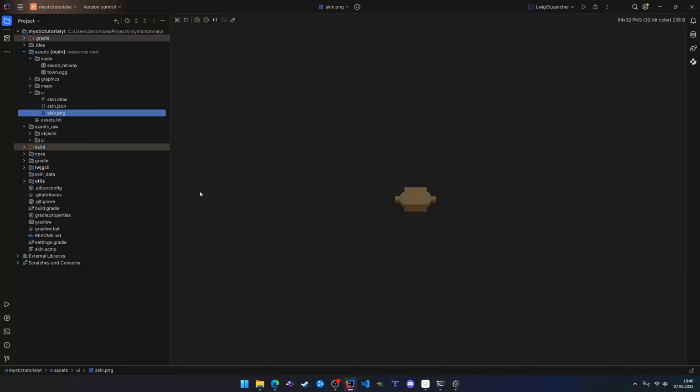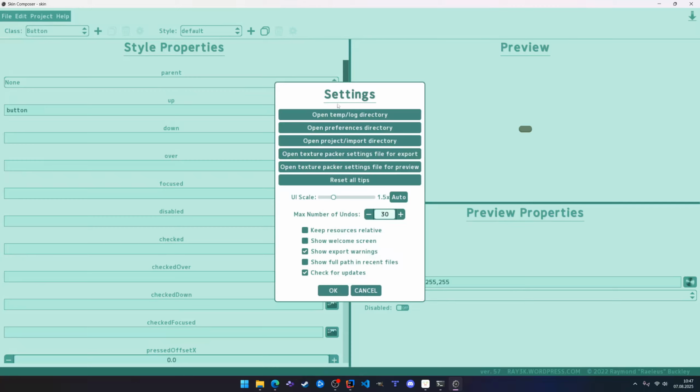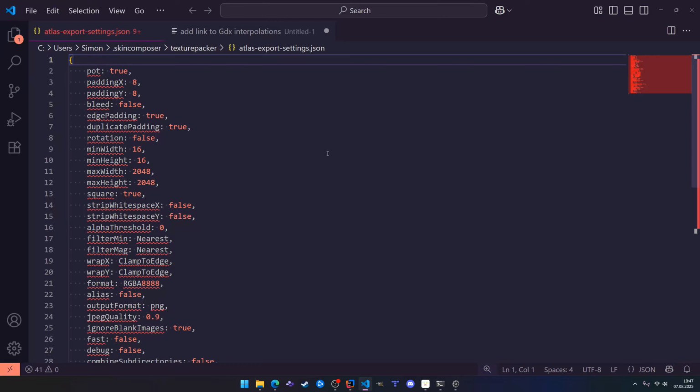And yeah, so there you might wonder, first of all, how does it create the atlas? Because if you remember from that part, you might want to set there some settings with the filtering of the graphics, how the size of the atlas should be. And yeah, you can go in Scene Composer to settings there. And there you can open the texture packer settings for the file export, and also the texture packer settings for the file preview inside the program itself. And for the export, you get then guided to your user folder, .scene composer, texture packer, and so on.